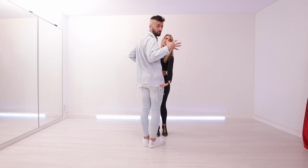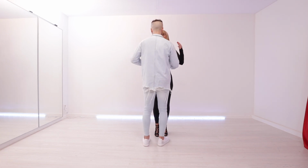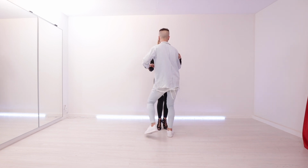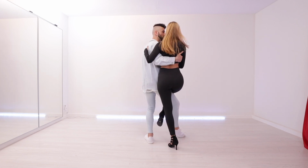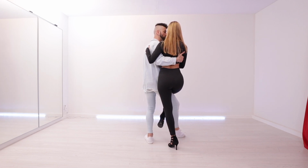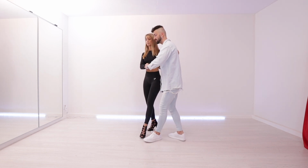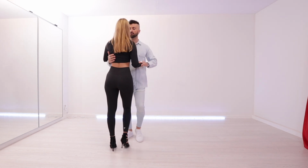From this angle, so you can see it even more clearly, we can start from here. Create distance the first three steps. 1, 2, 3. Bring her in and turn. When I put her out, she feels the hip push. Boom, quick, quick step and side, collect.